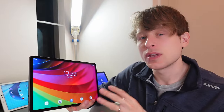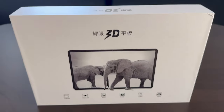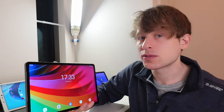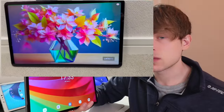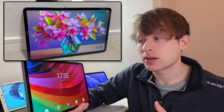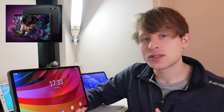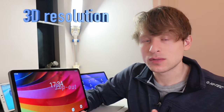Today I have with me the Proma Master Plus 2024, a brand new 3D tablet released in February of 2024. It is a high-resolution 3D tablet, just like the LumePad 2 and the NubiaPad 3D. This is what I think is one of the most interesting things about 3D tablets right now, because there really just aren't that many options to compare, making it hard to know what a good standard is.